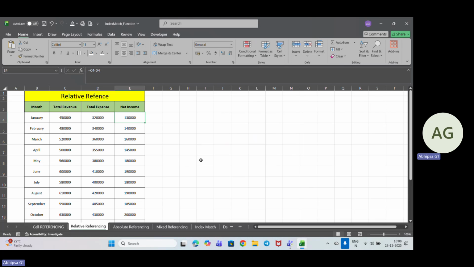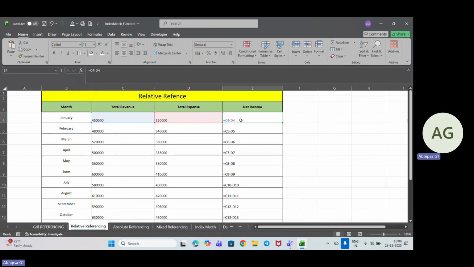Here by default we have written C4 and D4, but when it is changing, it takes the default type of reference. So this is a relative reference. It saves time, else we would have to go down to each cell and write the formula one by one.